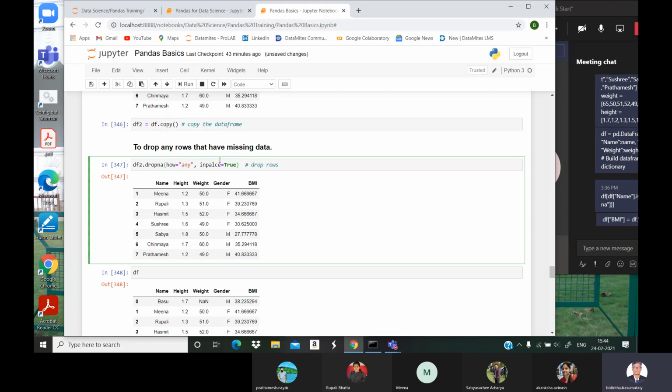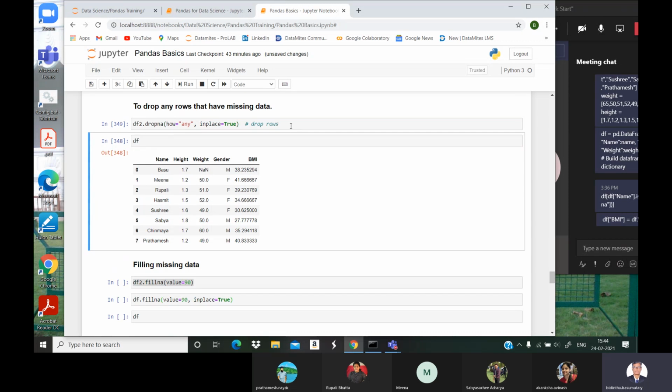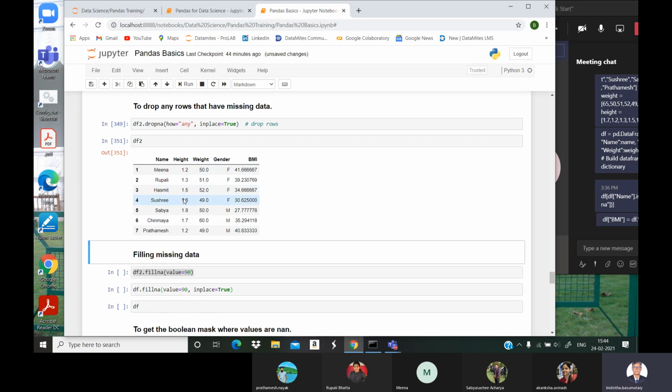With inplace equal to true, it will drop and commit, right? Now let's see, I'm dropping as well as committing. You have to call df2. Yeah, df2, correct. Now it will commit.